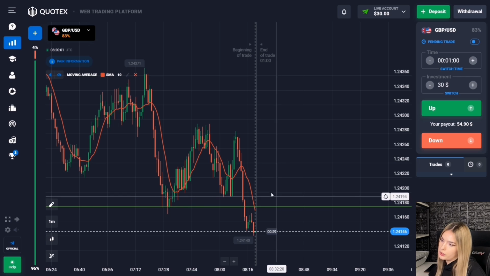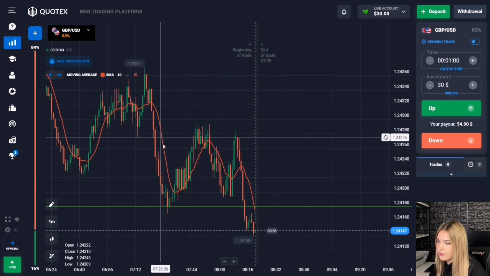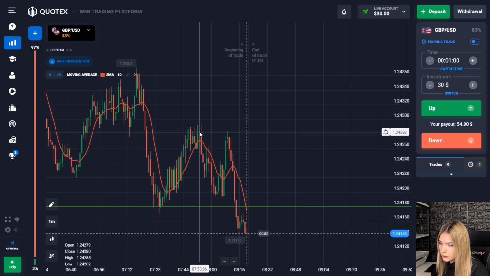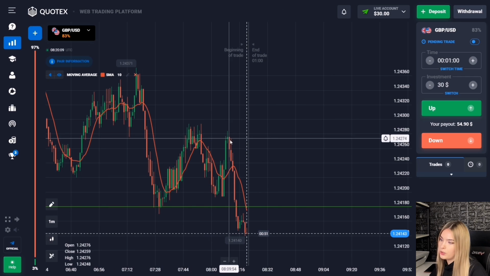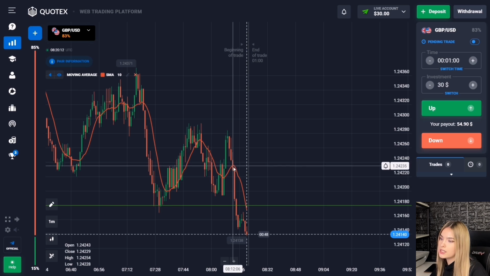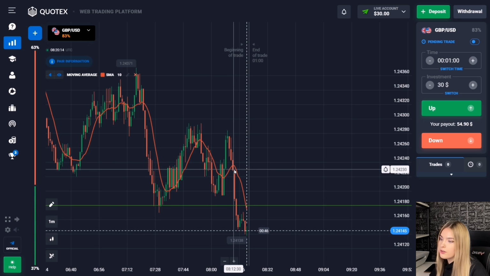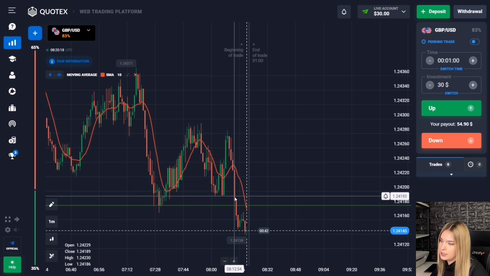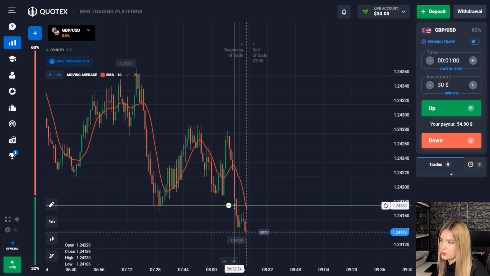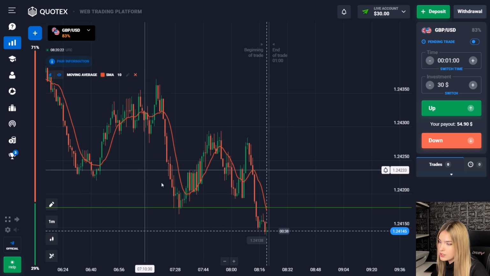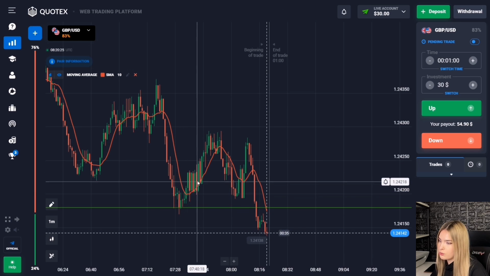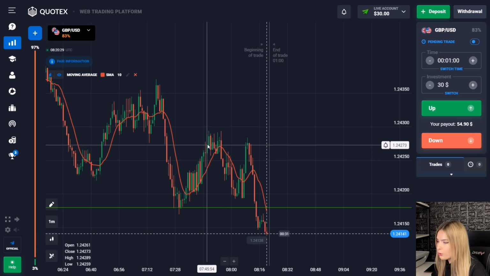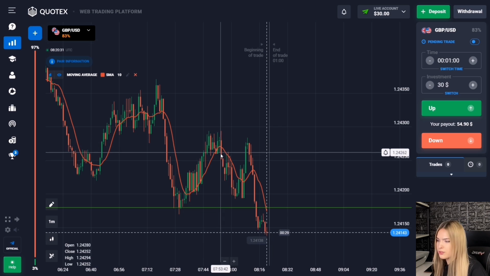So now I'll remind you what is the signal to open a deal. As you can see, we have a red moving average on the chart which moves in waves. The signal to open a deal is the moment when, for example, the price crosses our moving average, for example from top to bottom. This situation tells us that in the near future the price will move down. Also, as a rule, after crossing, the moving average also turns around and moves in the same direction as the price. Also, of course, this indicator has false signals.